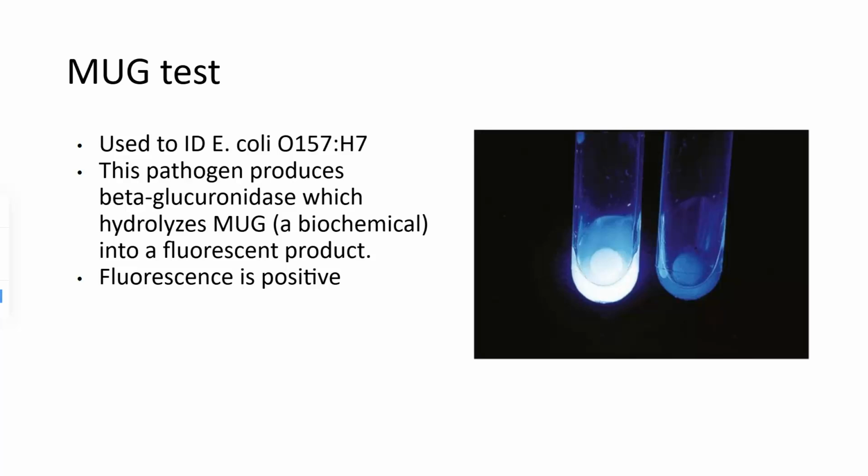And then you use a fluorescent light, so you would put some of the bacteria on the disc, mix it in solution in the bottom here, and then you can see in the presence of a UV light, this would be positive, so it produced that illuminating product, or that fluorescent product. This is positive, this would be E. coli O157. This one is negative.